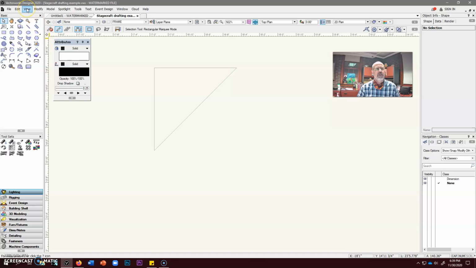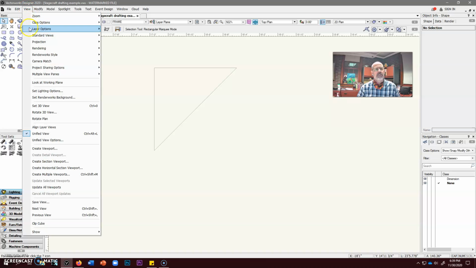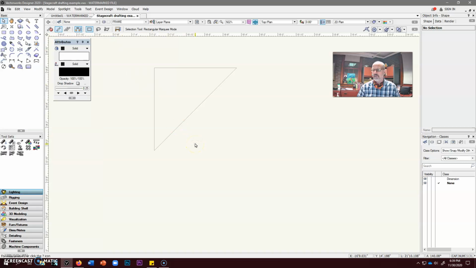If you need to change those views, come up to the View menu, pull down to Layer Options, and you can see that you can show only the active ones, or you can show all of them without gray. You can even snap to the others. Being able to snap to all layers is really useful. I would stay out of the show, snap, and modify others. You can accidentally be in one layer and modifying something in another. It works against one of the powerful features of layers. So either gray and snap or show and snap others. I'm going to leave it in gray and snap.